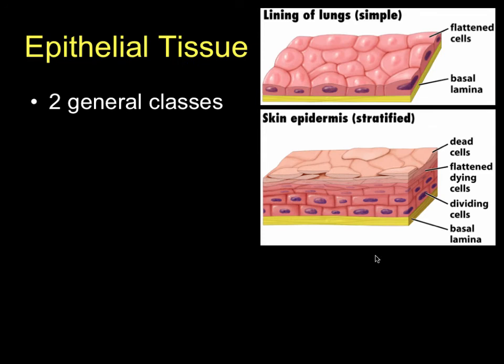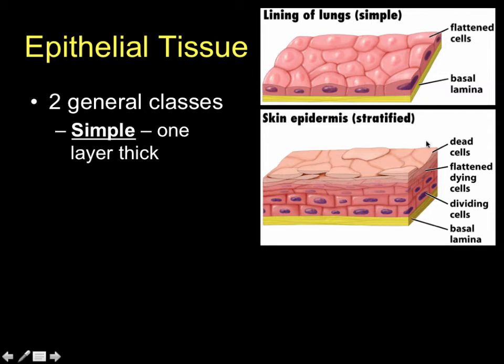We can look at epithelial tissue in a lot of ways, based on its structure, based on its shape. We can look at what's called simple epithelium, where the tissue is made up of a single layer of cells. Like in the top picture up here, the lining of the lungs is a single layer of cells. We do not want multiple layers here because although it might be more durable, it would also represent a much greater distance for things like oxygen and CO2 to cross. It would take a lot longer for diffusion. As we've seen before, usually you don't want diffusion to take very long. You want it to be quick. So in the lungs, where you're trying to do a lot of gas exchange, you want a thin layer of cells there to help maximize the rate of diffusion.